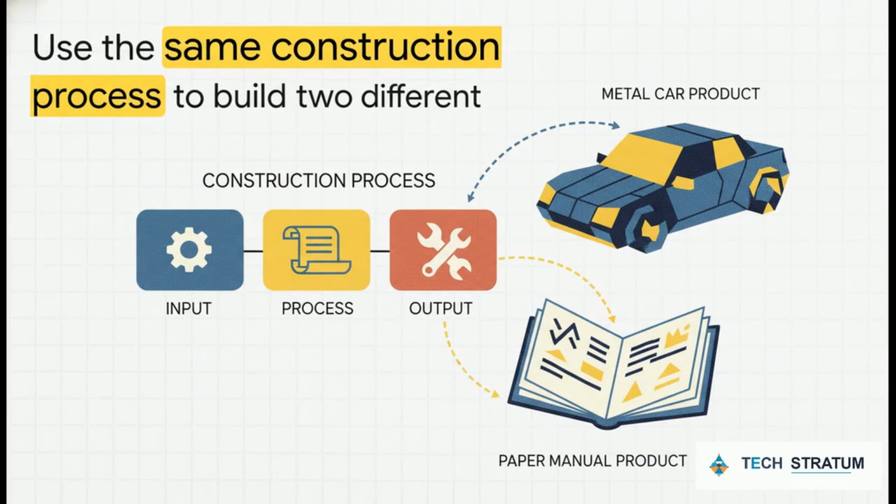And this is where the pattern gets really cool and flexible. Imagine a process to build a car, right? You set the seats, you install the engine, you add the GPS. A car builder could take those steps and assemble the physical parts. But, and here's the magic, you could also have a car manual builder that uses the exact same process. When you call set seats, instead of adding a physical seat, it just writes the chapter about seats in the user manual. You're using the same construction process to create two totally different things.